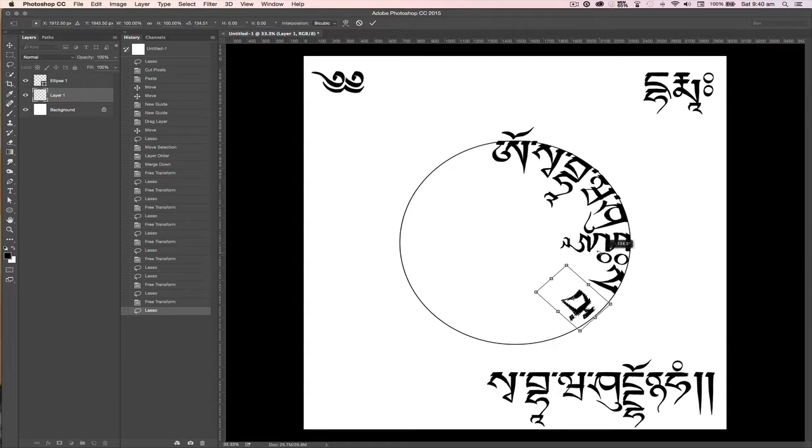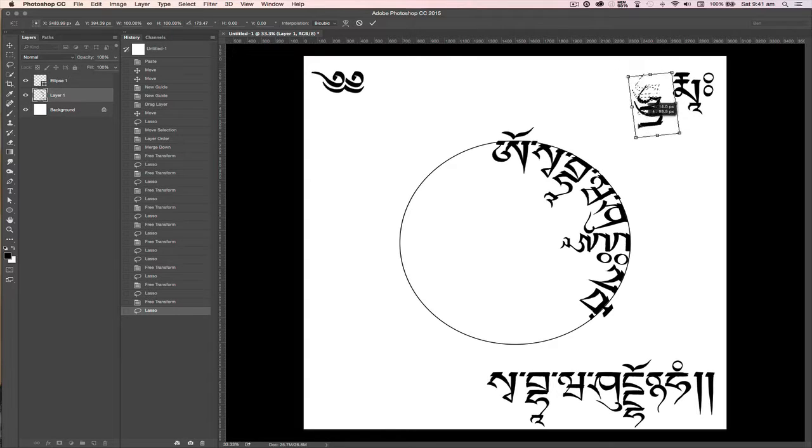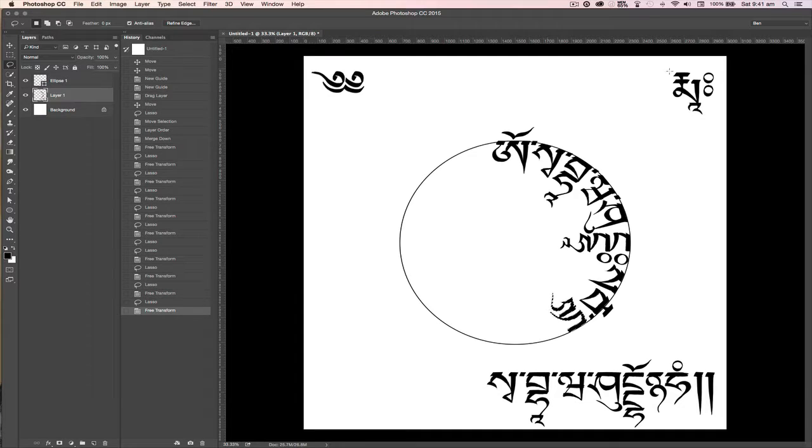Okay, so just continuing to work down. If you're doing this for the first time, you're not going to be able to judge, unless you have some kind of freaky spatial ability, how your mantra is going to end up as you get around the end here. As I said, it's really just trial and error, and not getting too worried about the spacing at this point, because it's very, very easy to correct the spacing once the letters are aligned correctly, and I'll show you that at the end.